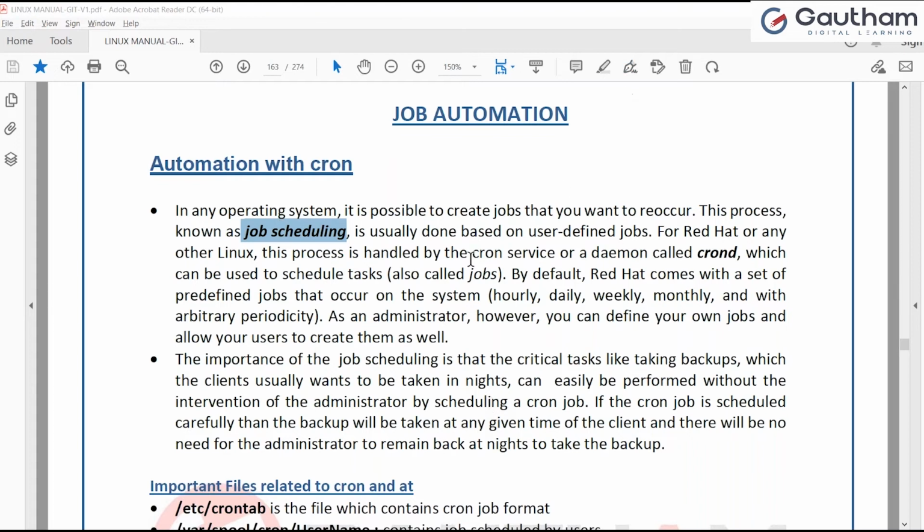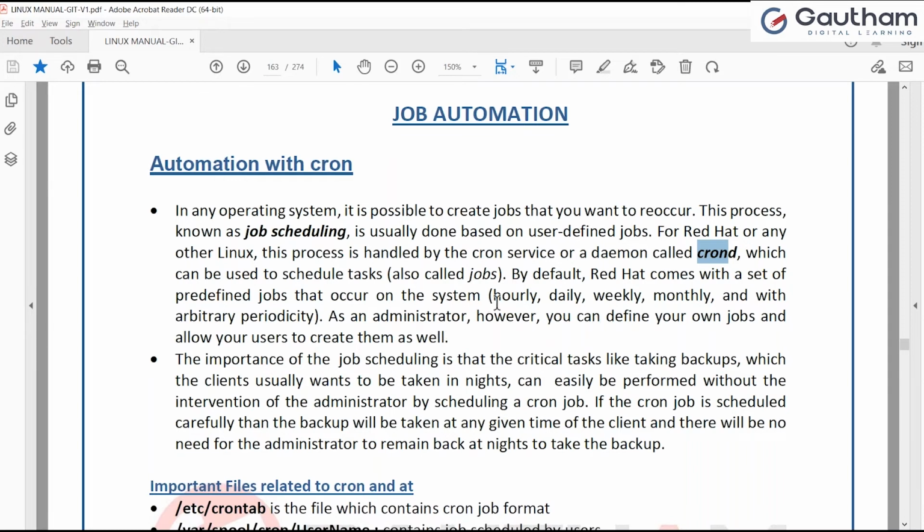So there is a service in Linux which is cron jobs, which is responsible to schedule a task. So any task that you want to do on a planned basis, like we make lots of plans and we'll book the train, we'll go over there. So here also, on Saturday night, Sunday night, Monday morning, Tuesday evening, any task you want to perform, then you can plan it, you can schedule it using job automation or cron service.